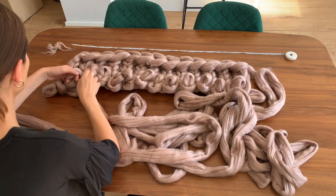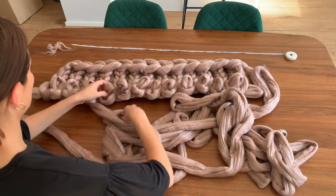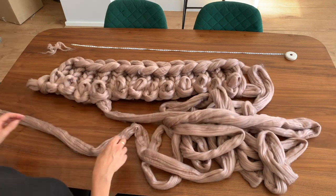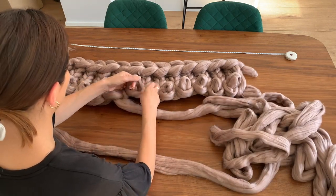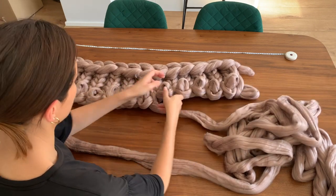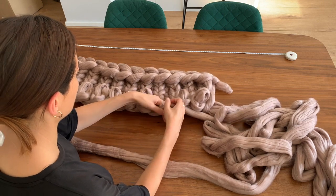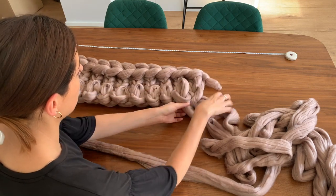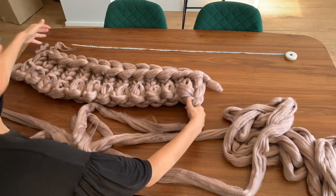So I've just unraveled some more yarn, just so it's easier to work with. You're going to find that if you have a gigantic ball of yarn you can't just make a project without unraveling it, so I've just unraveled bit by bit — otherwise you get a mass of yarn that's too heavy and unmanageable. So I've found the best way is to just unravel it bit by bit and that works really well. As you can see, we've done quite a bit and you can see the rows forming now — they look really pretty, that knit look.